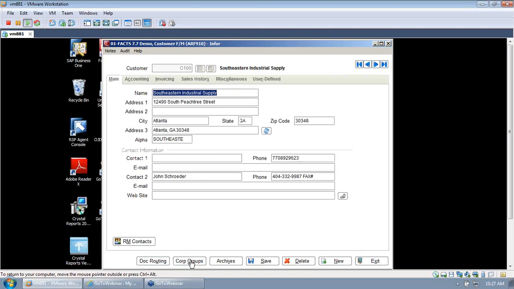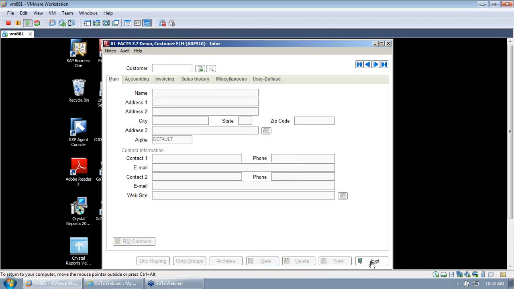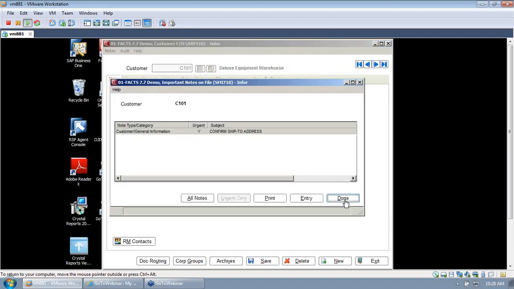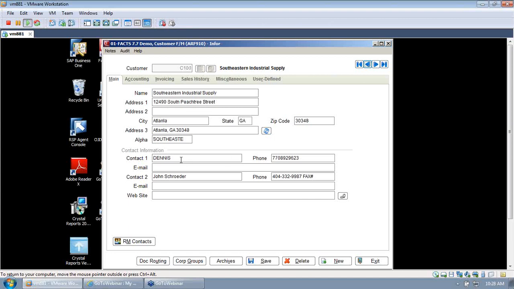We also have our information down here. Again, if we want to save the record, this will allow us to save a record. We can delete the record. We can add a new record, as you saw me doing before. And we can then exit. So here, if I make any changes, if I want to add a contact, and I click Save, and then I go out and go back in, you can see it's there.